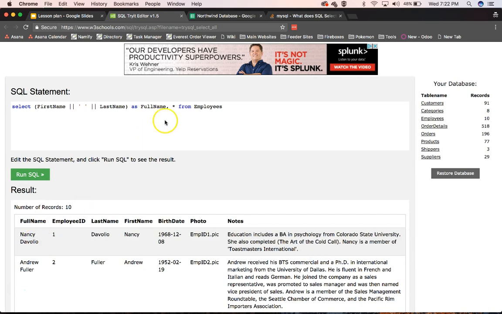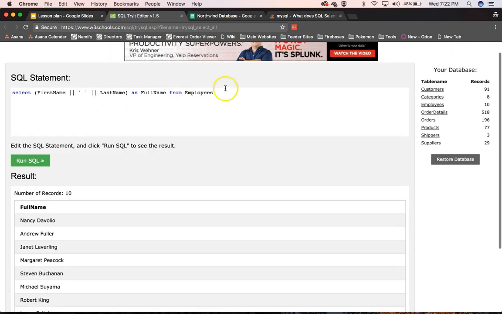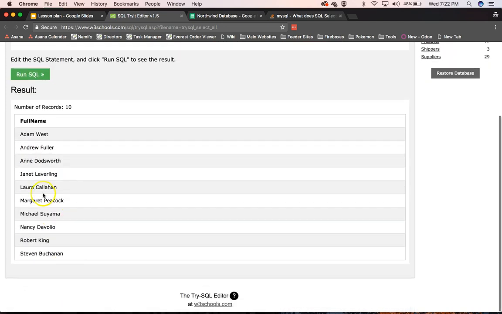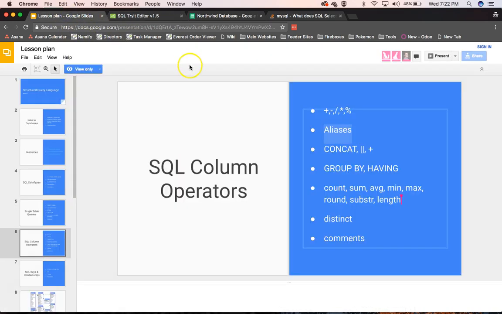And you can see, let's get rid of some of these things. Now we have just a column with the full name, and we can order by that. And we have an alphabetized list that merges those two columns together. So that's something that's really useful. Again, it depends on the SQL database version that you're using, but you have that option.